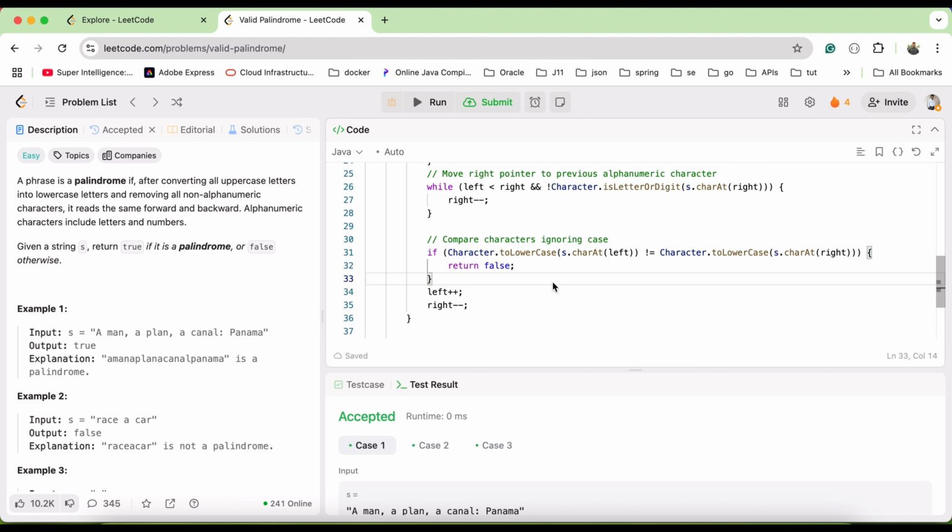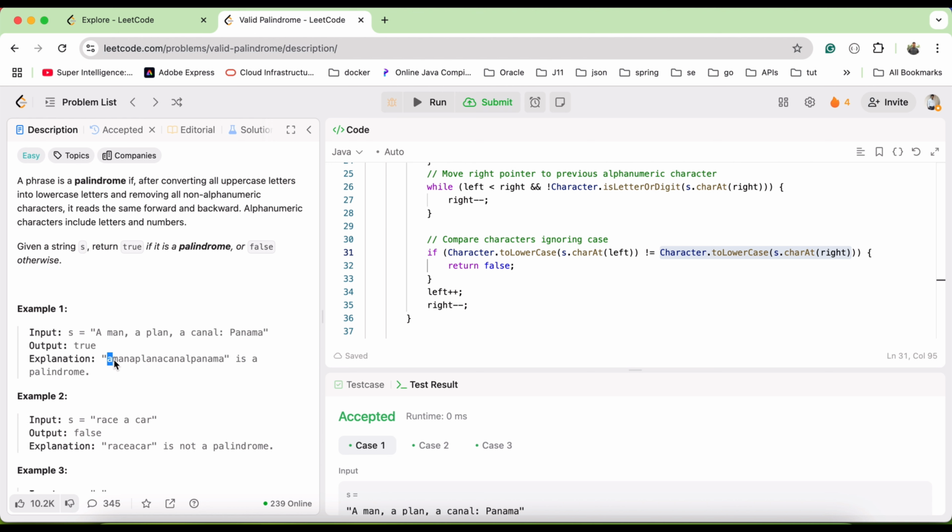Meaning we are not comparing all the characters at once, but we are checking from the middle, at left and at right, at one place. If they are not matching, we are not going to check everything else.